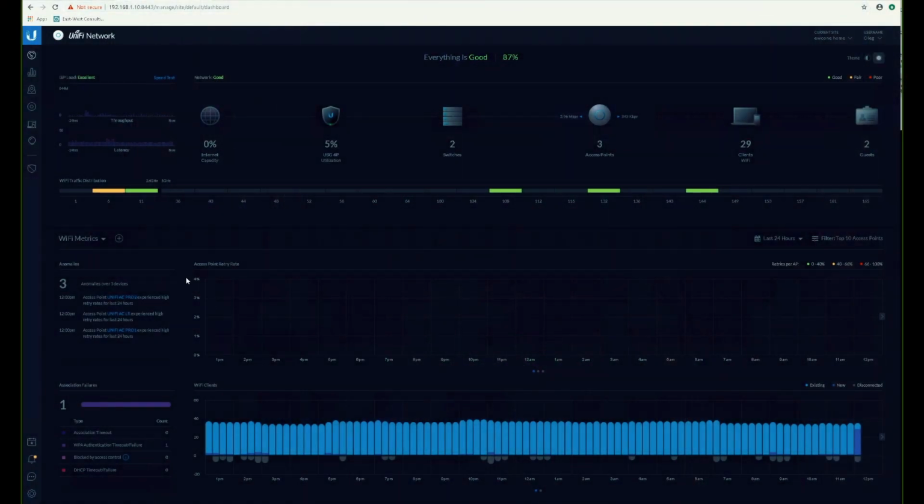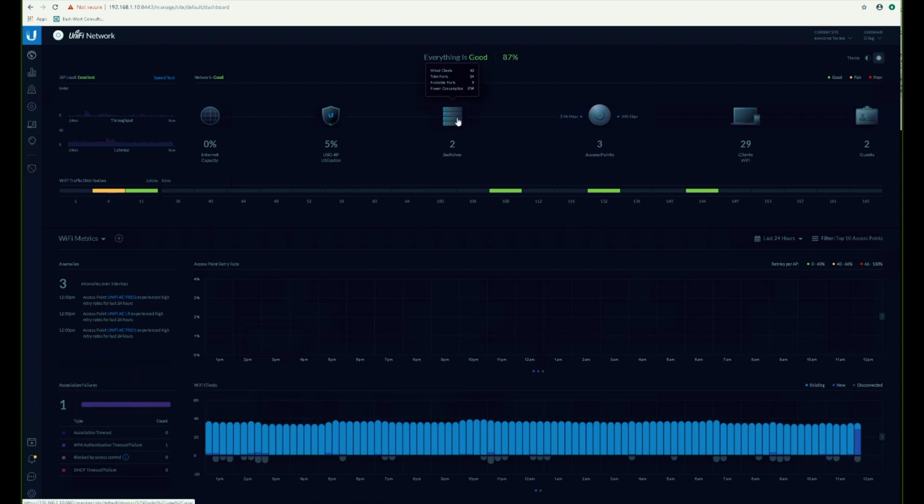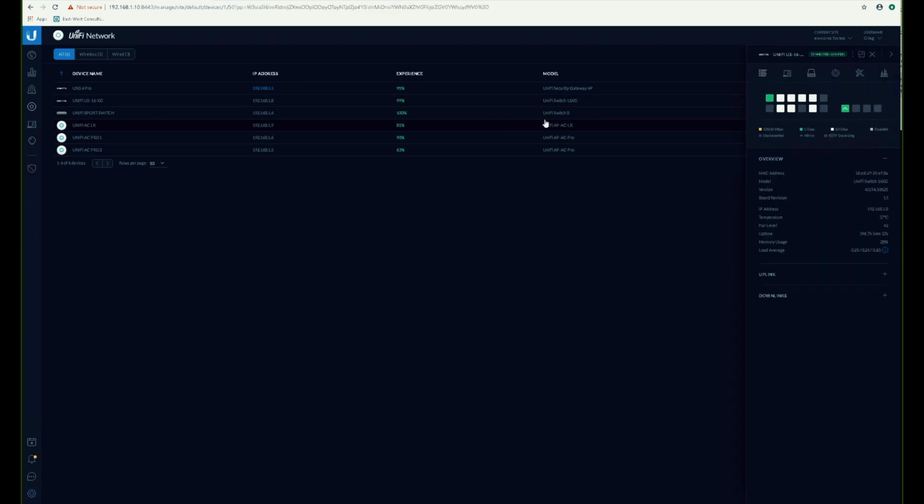This is how the UniFi Controller looks right now. I have my switch as well, so you see the number of switches increased. That's from the previous video. And we're gonna look at how it reports right now. If you go to devices on your network, this is my 16 gig switch, and as you can see right now, most of the ports are highlighted white, and I also named them. Some of the names are no longer valid, so I'll have to change those, but they give you an idea what is connected to where.